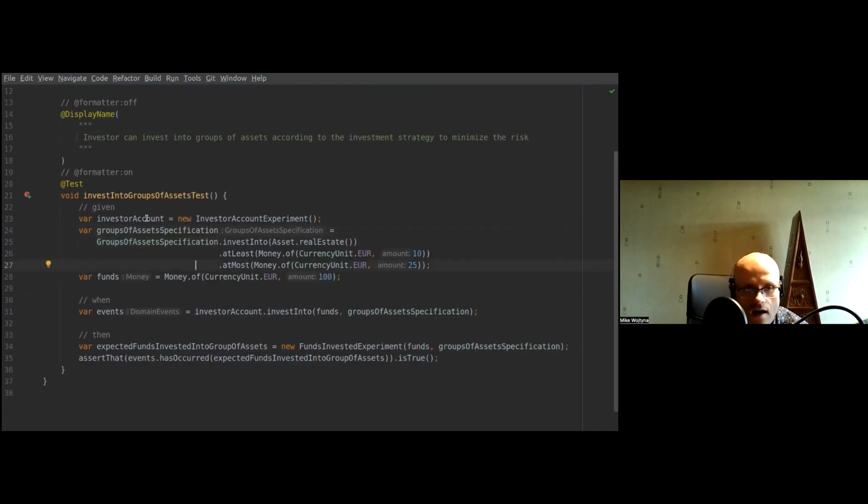So groups of asset specification has a DSL, which allows you to express your requirements as an investor. For instance, groups of asset specification: invest into kind of asset real estate, at least 10 euros, at most 25 euros. It means that in a given single real estate asset, you are investing at least 10 euros and at most 25 euros.